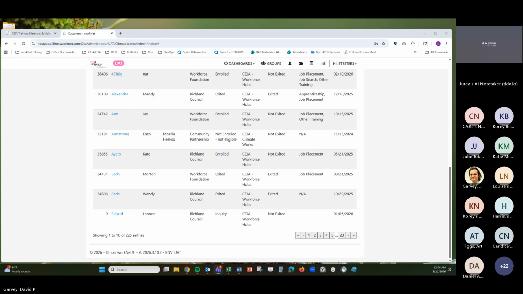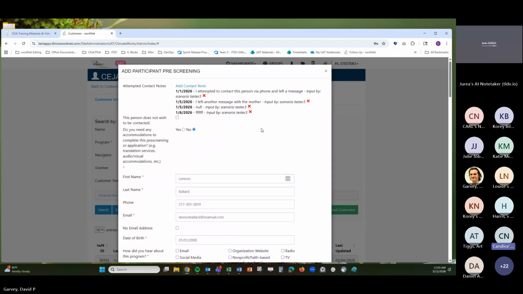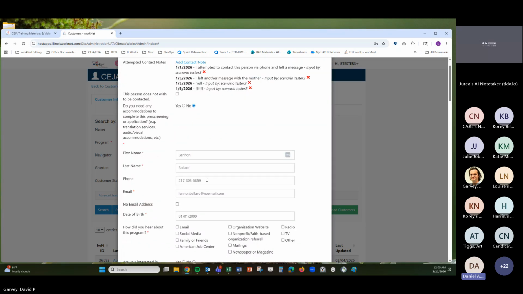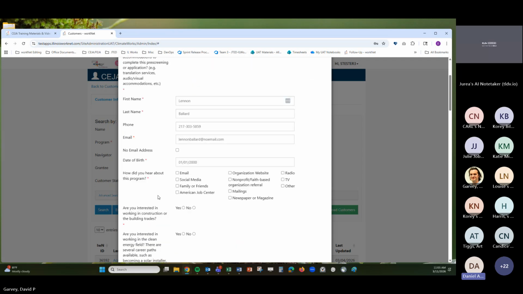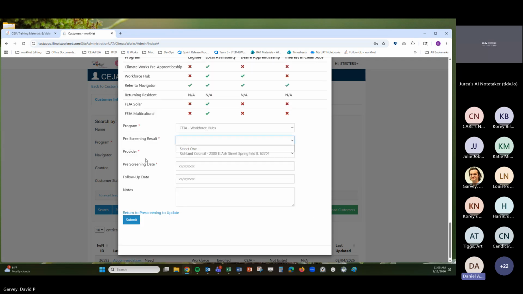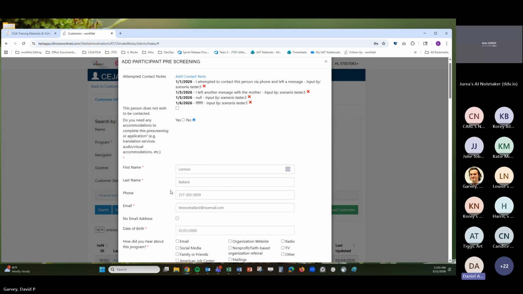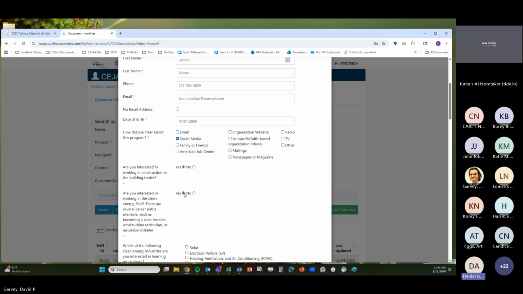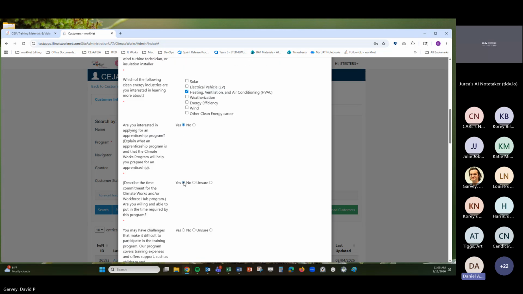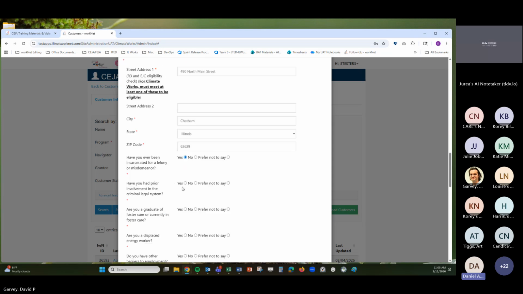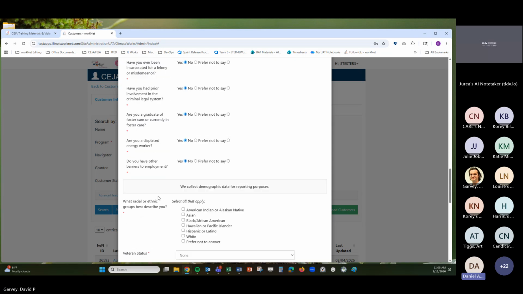Okay, so say for example these customers have a profile already. You click on their profile, and then you want to switch them, let's say the person at the bottom, the inquiry one. They're still under the pre-screening here. But once you submit the pre-screening and they have a profile, I would open up their profile and then go back to the pre-screening to put the no contact check at the top, and then it doesn't change their status. It won't say do not contact. Okay.